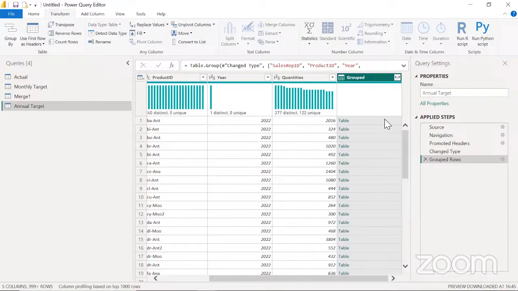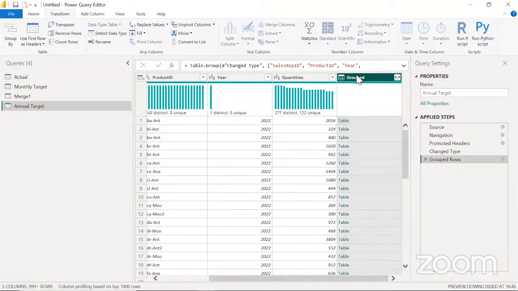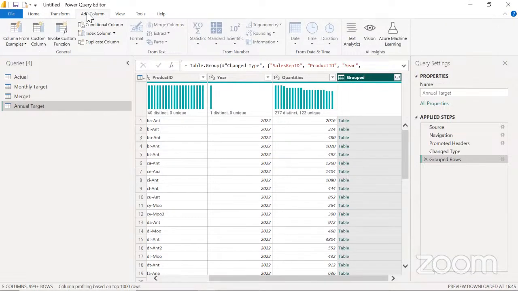I'm just clicking in the empty cell right there. If I click on this cell, you are going to see all the values on that row. They are there, okay? And the idea, like I said, is to replicate these rows into 12 places. So to do this replication, I will go to my Add Column tab.